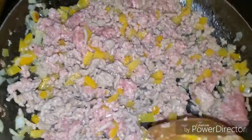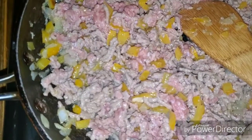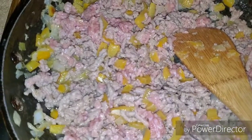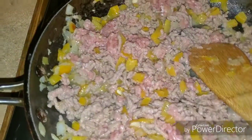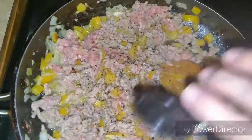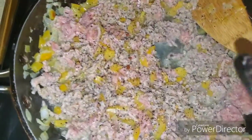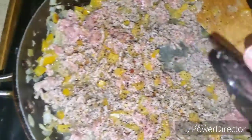Now that my meat is starting to brown and it is broken up, this is where I season it. So you season to taste, whatever seasonings you like. I like to start with any kind of ground meat. I really like to use this Montreal Steak Seasoning. I think it just gives the meat a nice flavor. It'll help when you're not using sausage. Just give it a little more flavor, because let's face it, ground turkey, ground chicken has no flavor, right? So just use however much you want.